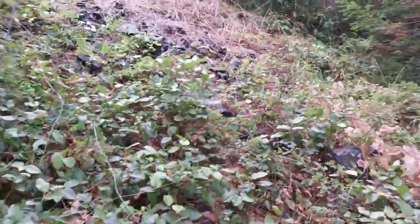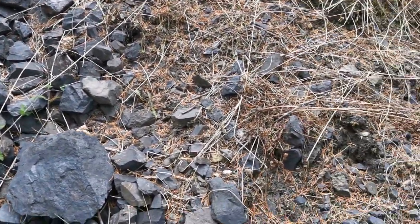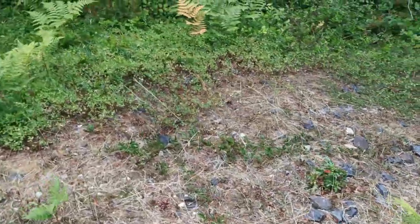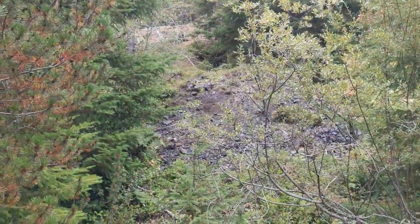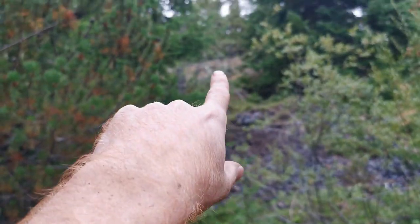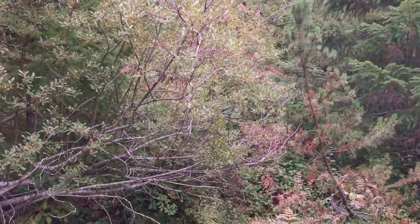So, you'll notice all throughout the ledge here, these black rocks. See all this? All the rhodonite a rockhound could ever dream for. Here's the landing where we eat our lunch. And another spot with a bunch of rocks up in there. Big waste pile or something. I've hiked before all the way up and I've chiseled at rocks up there, but I never found anything worthwhile. So we'll head back to our secret spot in the trees.